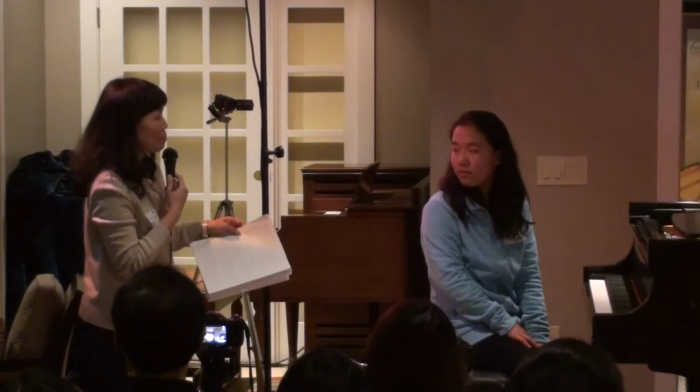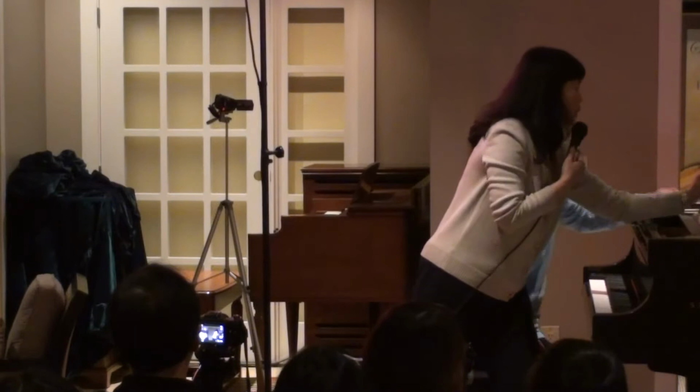Okay, so I would encourage, if you are playing this kind of level of repertoire, you really must get to know your piece. Otherwise, you will be missing a lot of the really great things that will help you to understand and play your piece better. So, the first thing I like to let you know about it, it's about the war. And therefore, there will be a lot of the chaos, very chaotic moments in this piece.